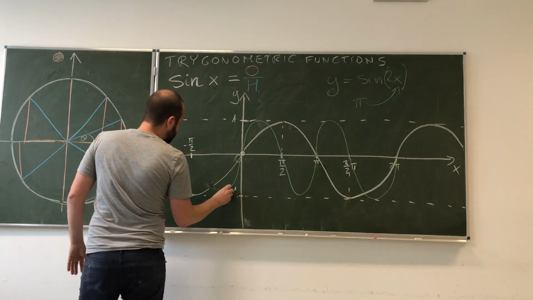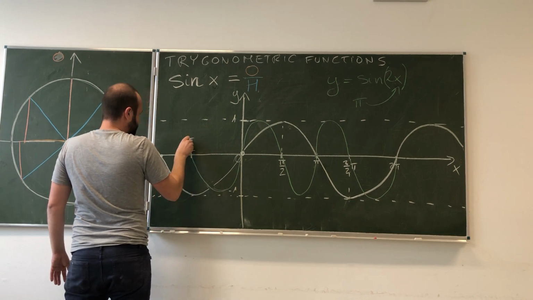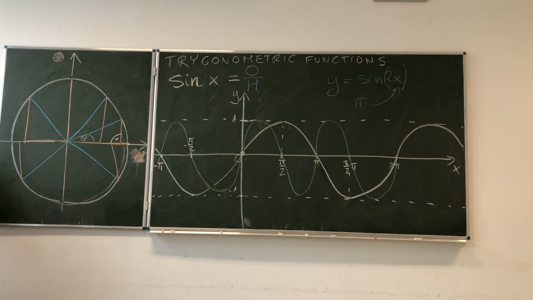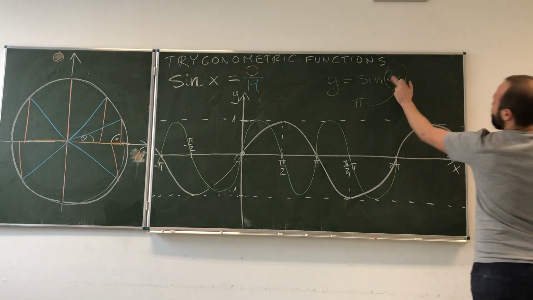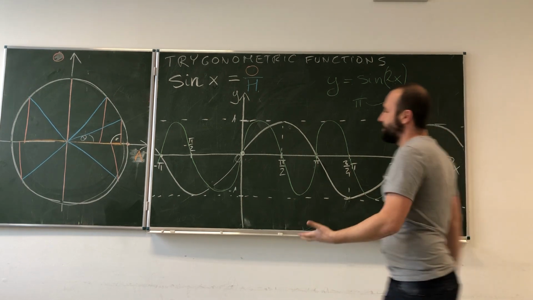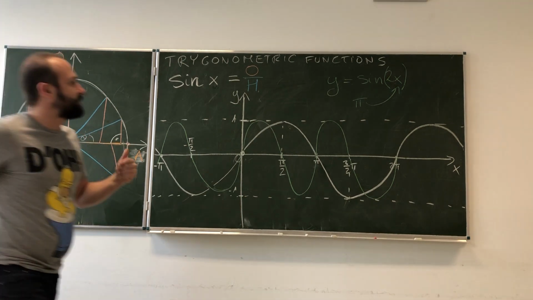So here we would have the same thing. Here we would have half a circle. Here we would have a full circle. And basically, this is how this transformation works. Every time when I put here a number that is bigger than 1, the function is being squeezed. But what about if we would put here a number that is somewhere between 0 and 1?